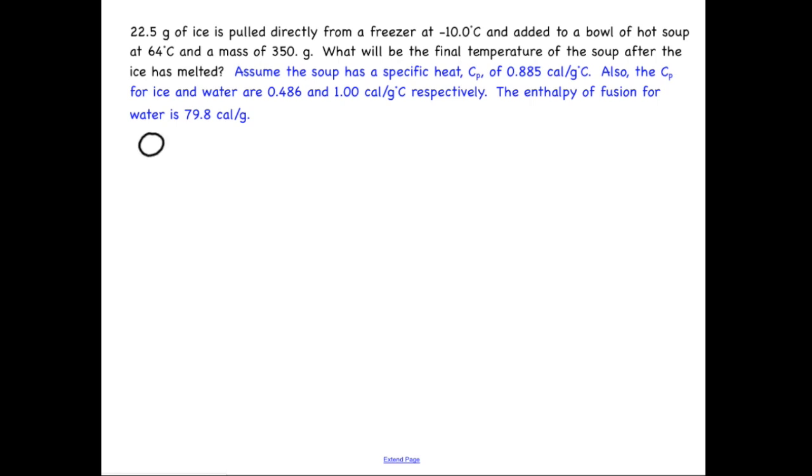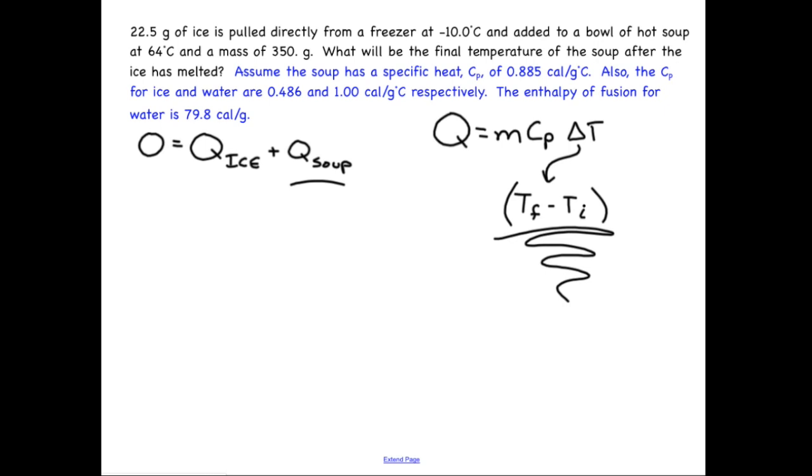The idea is Q of the ice plus Q of the soup has to be equal to zero. We are saying that all energy transfers happening between these two materials, we're simplifying it, nothing's lost to the outer world. So one of these has to have a minus sign. Minus sign means losing energy. So this guy is going to be a negative if we are really particular about it. One of the primary equations we're going to be using says that Q is equal to m C_p delta T, where delta T is always final minus T initial. And I can't stress that enough. I think one of the biggest challenges of these types of problems tends to be minus signs. But what you can always rely on is that delta T is always final minus initial.